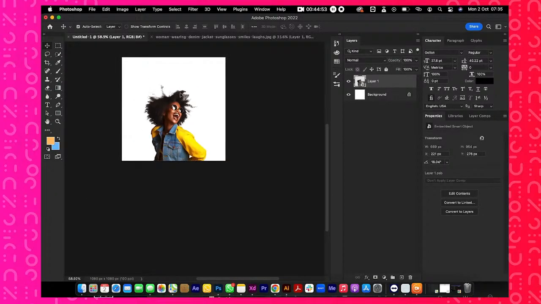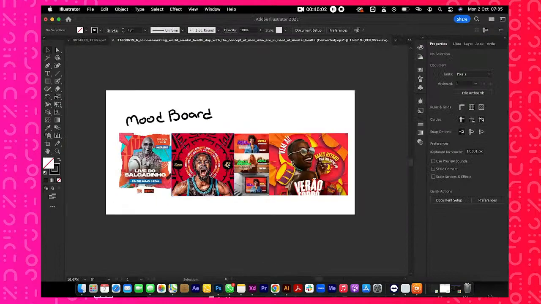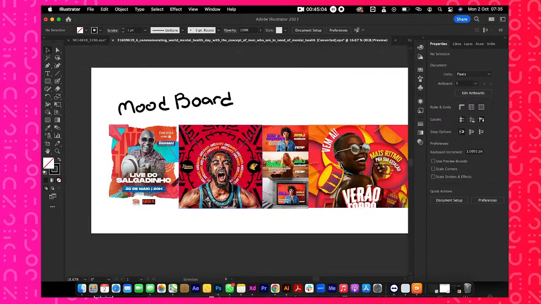So now I'm going to go back to where I have my mood board and see the colors that can be used. This is my mood board. So I can now look at which colors I can use for my design. The best way to go about it, I'm going to put you through how you can generate colors on Illustrator. This is Illustrator. The other one is Photoshop. Sometimes if I don't want to go online for color generation, I use my Illustrator. So how do I do that?